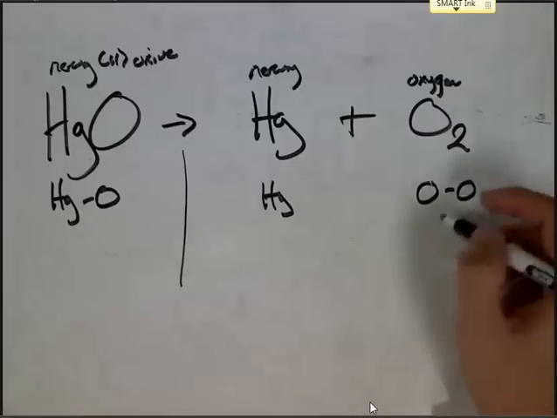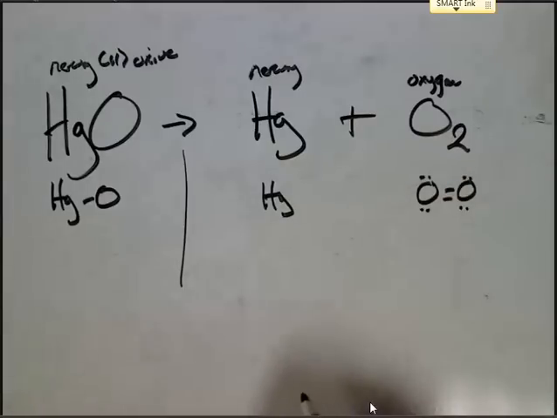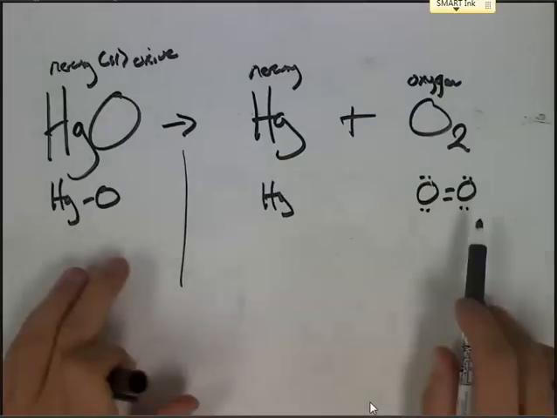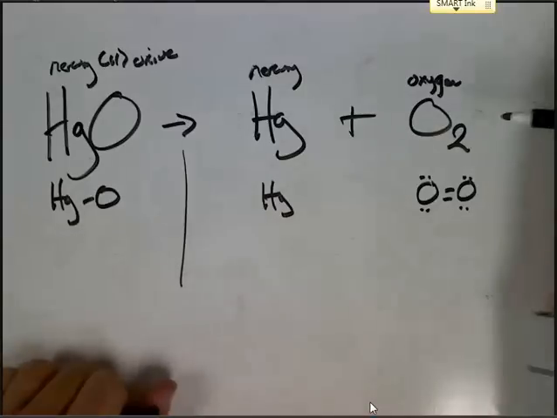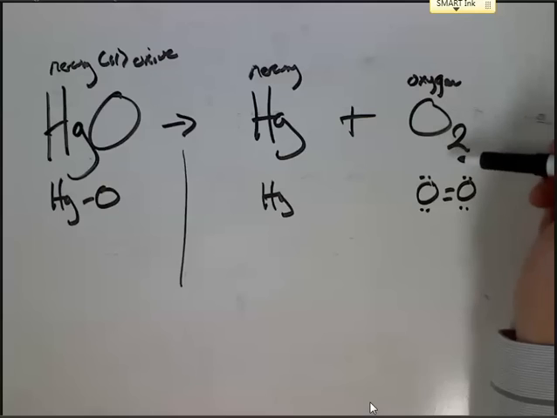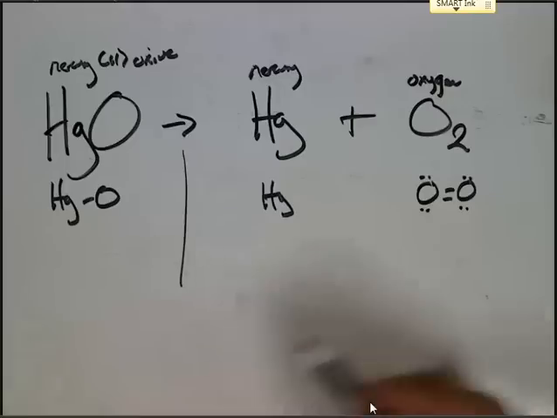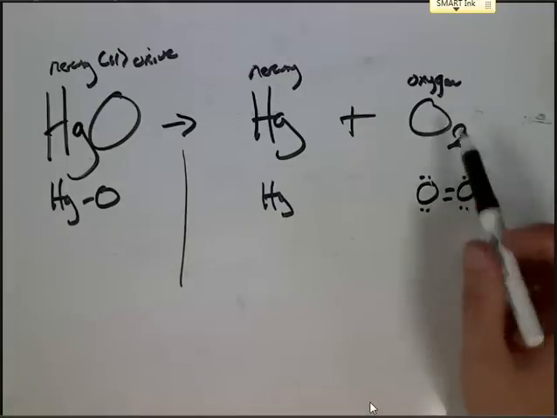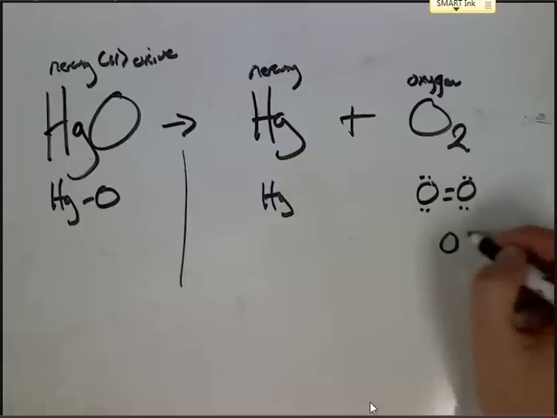Now, we're not going to be too careful about our Lewis structure. If you wanted to draw this out as a full Lewis structure, you can. It doesn't really add much to it, though. Just for clarity's sake, what we're trying to do is end up with the same number of oxygens on left and right, same number of mercuries on left and right. We've got a subscript here telling us that for each group of oxygen, I have 2 oxygen atoms. The no subscripts over here tell me that I've just got 1 and 1 of each one. The subscript will tell us that every time I change the number of oxygen groups, I need to add 2 of them at the same time. I can't just decide to tack on an extra oxygen right here. That doesn't work.